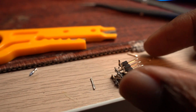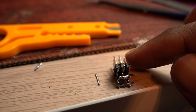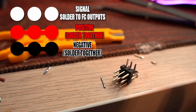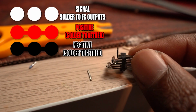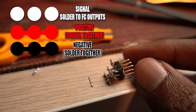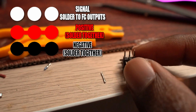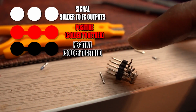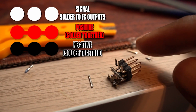Now we're going to create our block. This is going to be our interface to connect our servos to our flight controllers. Here's what I came up with. I'm going to connect the top rows to the motor outputs on the Kakute flight controller. These are going to be kind of like our signal wires to our servos. So the signal wire will connect to these top rows, and each of the pins on the top row will connect to one of the outputs on the flight controller. The middle row will be the positive, and the bottom row will be the negative.